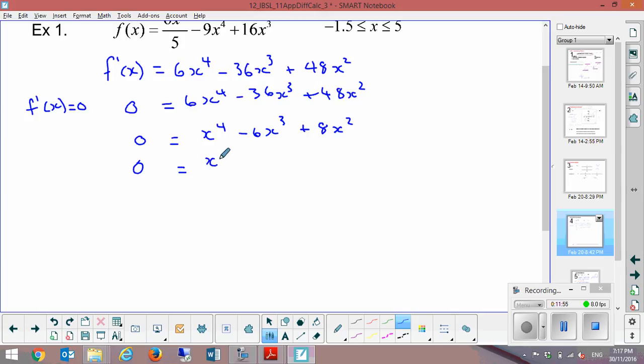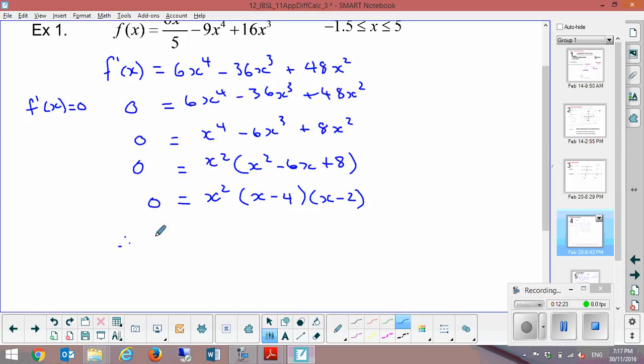Pull out our x squared, and we're left with x squared minus 6x plus 8. And you should be able to recognize that you can factor that even further. We've got x squared times x minus 2 times x minus 4. You could have stopped the video and tried to do this without me going through it step by step, and then check your answers. So there we are, fully factored.